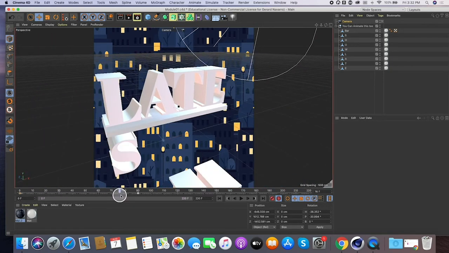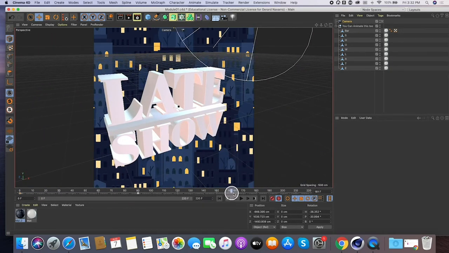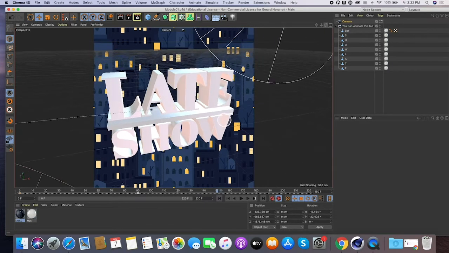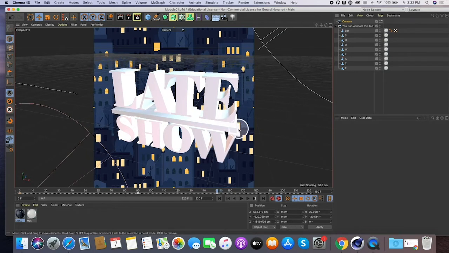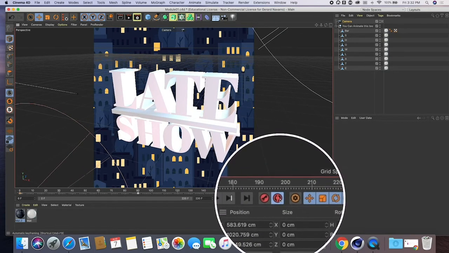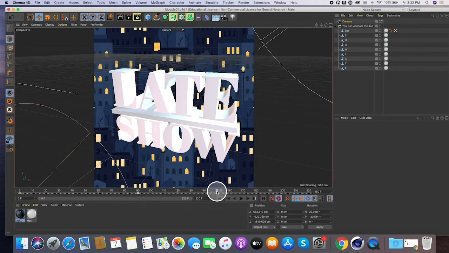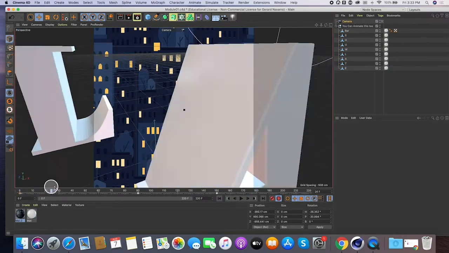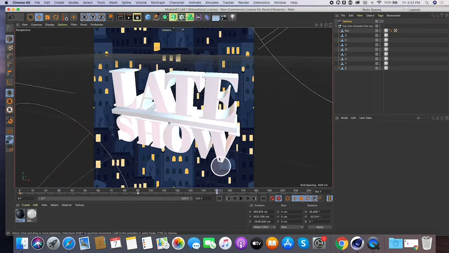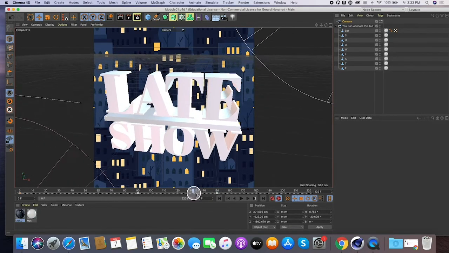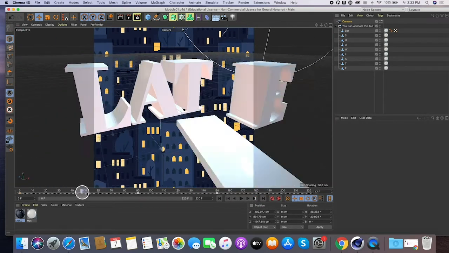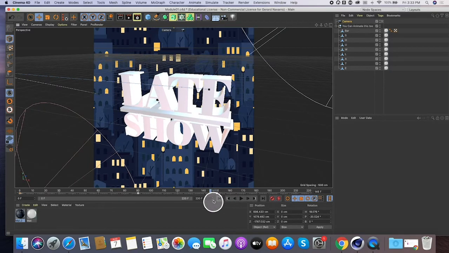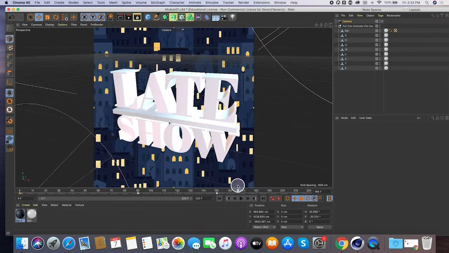So our camera is now moving. So let's add another keyframe, maybe at frame 150. Maybe let's rotate this back and pan this to the left. So if you have your auto keying button on, usually it adds a keyframe automatically. So now I think we can use this. So let's just turn this off so that I won't be able to create new keyframes. So I guess this is a good start for our animation.